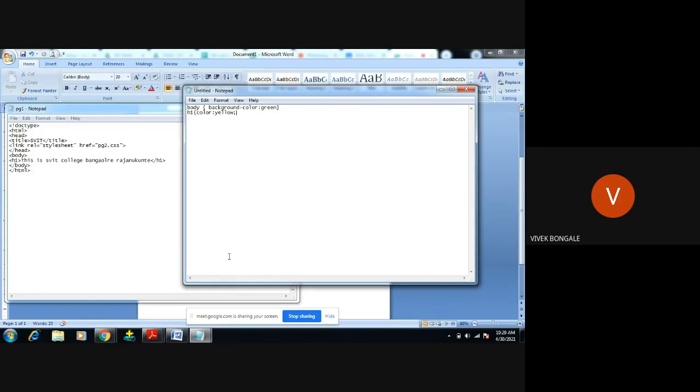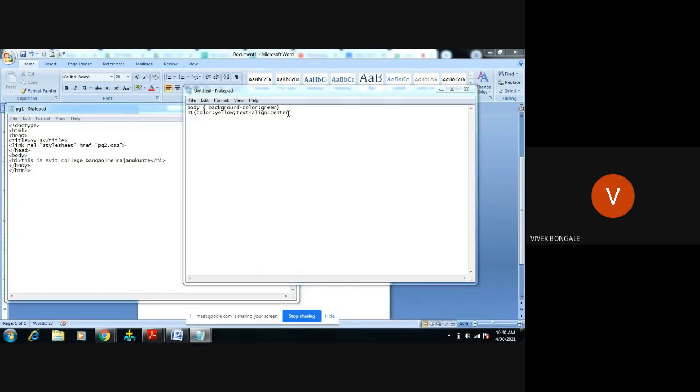After one attribute we have to give a semicolon, then start the second attribute. So I will give text-align. This is SVIT College Bangalore content, and in the web page it should display at the center. Align: center. Then close this.